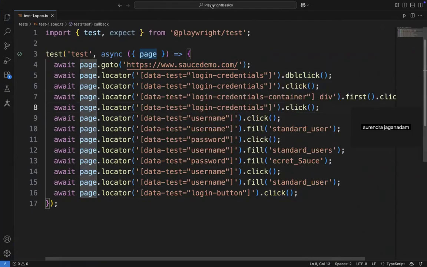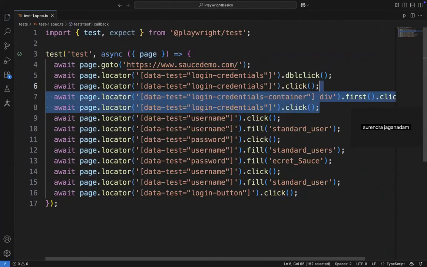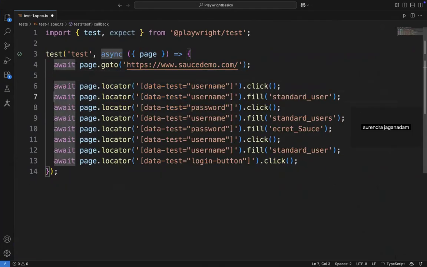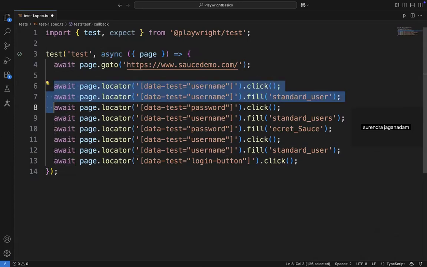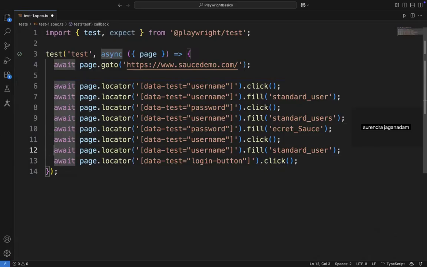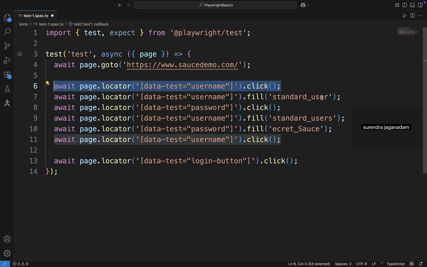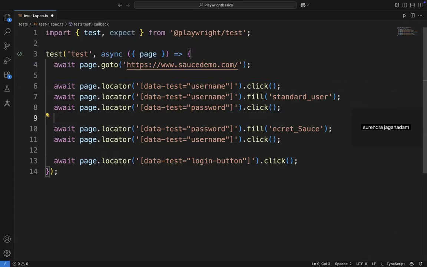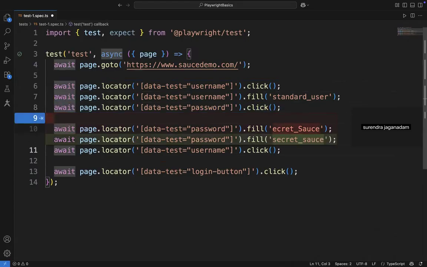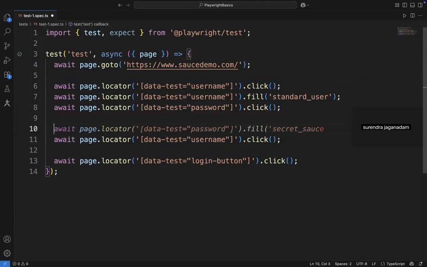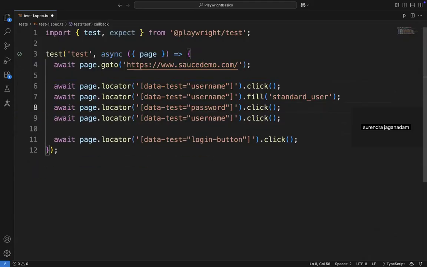So here, what I am doing is let me clear this code. I don't want these actions. So I'm clicking on a username field, I'm entering a value. I'm clicking on a password field, I will be entering a value. So here, let me change these things. I clicked on the username and I have entered the username value, and then I clicked on the password and I have entered the password. See, guys, as of now, I did a couple of extra actions. That's the reason it captured everything. But whatever precise actions you have done, it will capture those things itself.